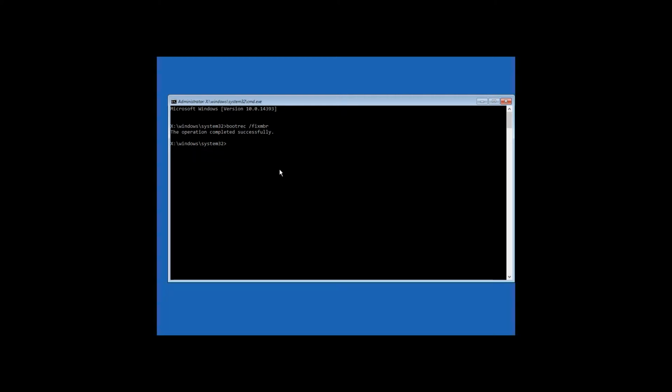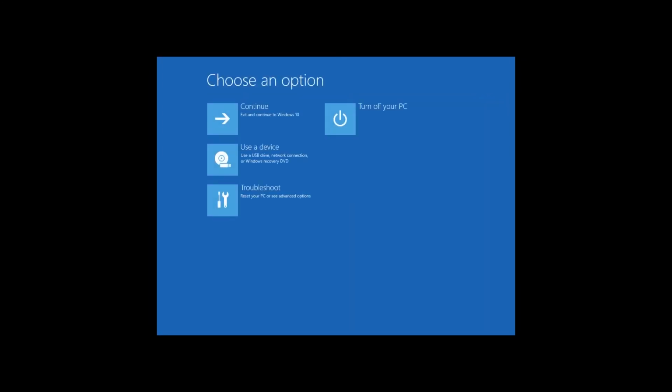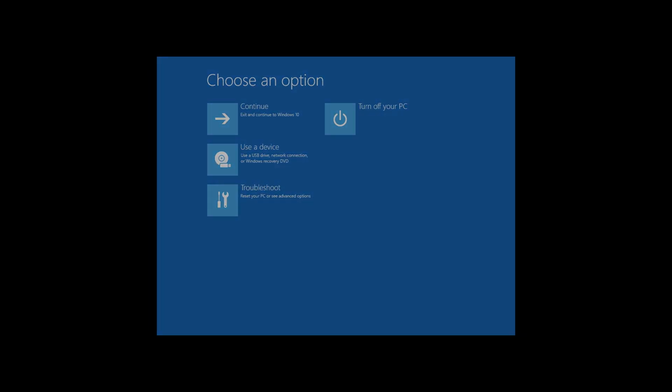Using this command is not always enough, for example, if the bootloader failure was caused by a virus. That's why enter the command bootrec /fixboot, to write a new Windows boot sector in the system partition. When it is over, close the command prompt and boot from the hard disk. Now you're not supposed to have any bootloader problems.